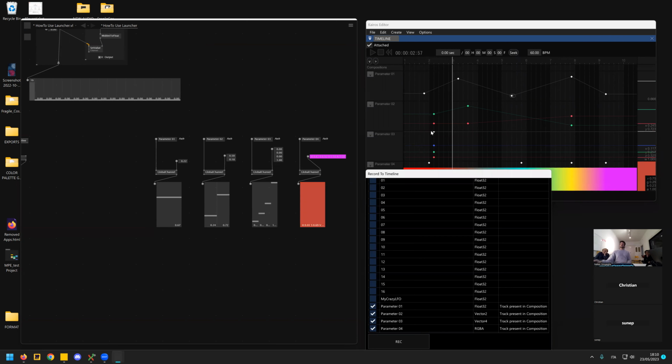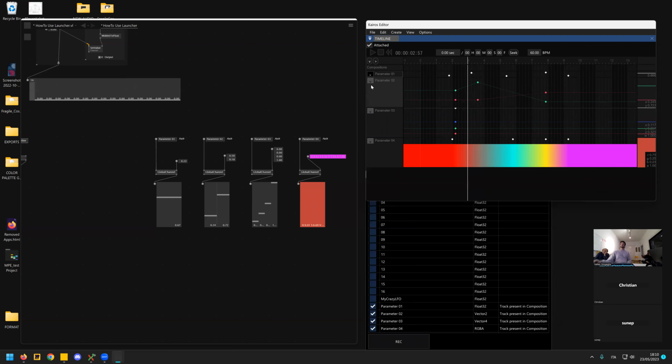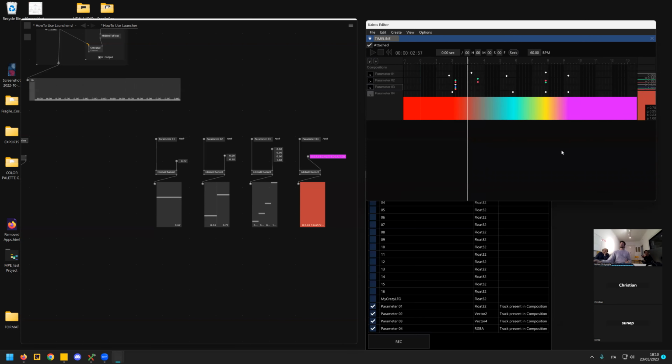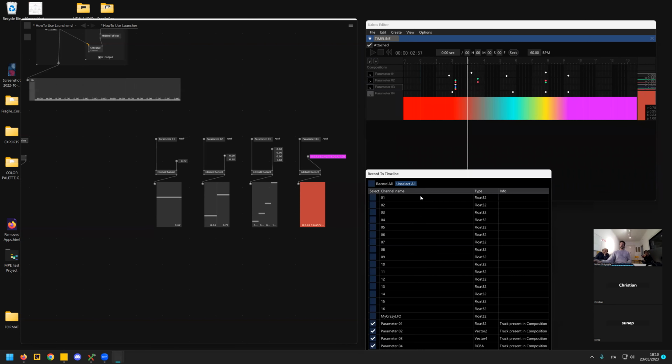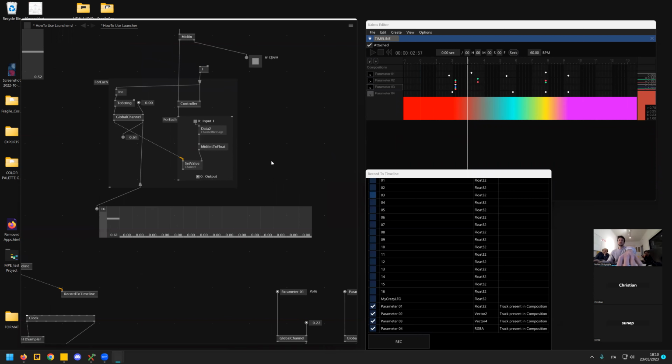So this is true for these tracks, right? But I mean, let's say that I have a MIDI controller here in my patch. Look, it's already connected. I'm moving it. So it comes.